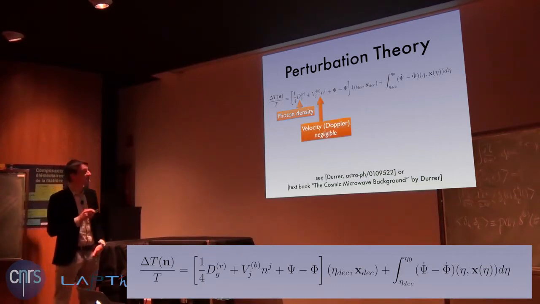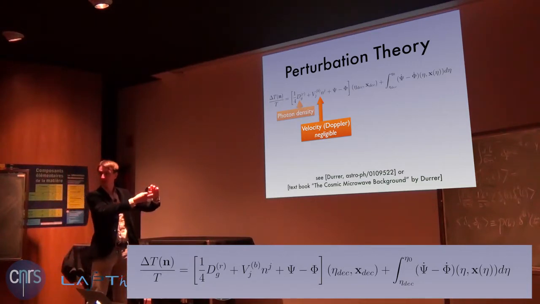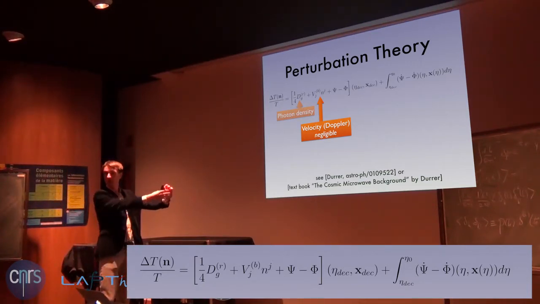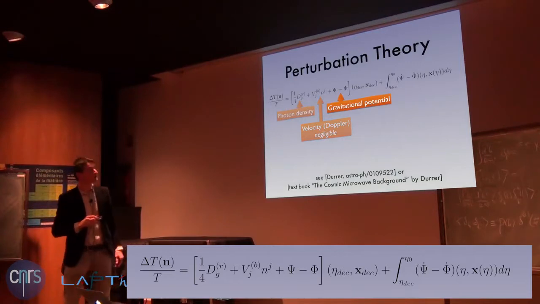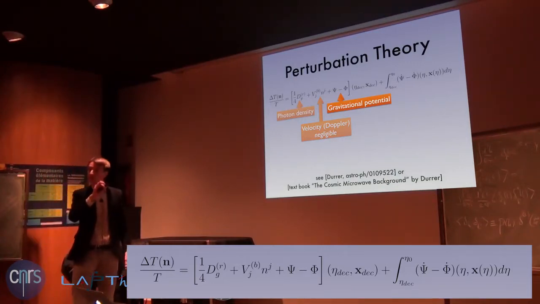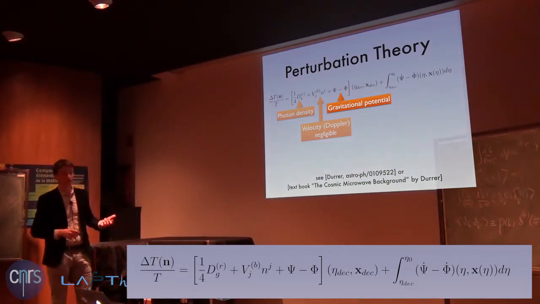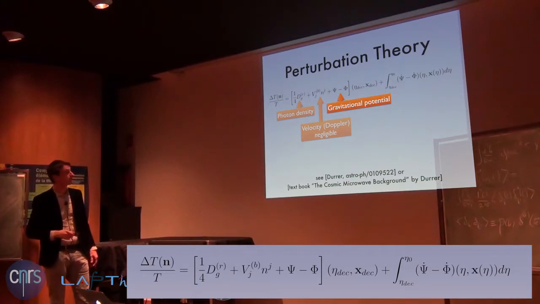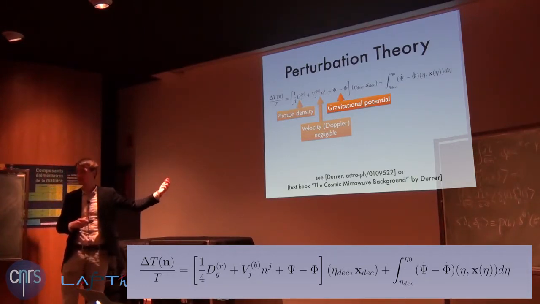Second term is the velocity, the relative velocity of that part of the photon-baryon plasma with respect to the observer. If it's moving away from us, the photon will be slightly more redshifted than when it's moving towards us, that small patch of the universe where the photon comes from. And then there's the third and most important term, that's the gravitational potential. The photon has to climb out of a gravitational potential, or it will fall off a gravitational potential hill and hence lose or gain energy. This is at last scattering, when the photon leaves its last point of the photon-baryon plasma.